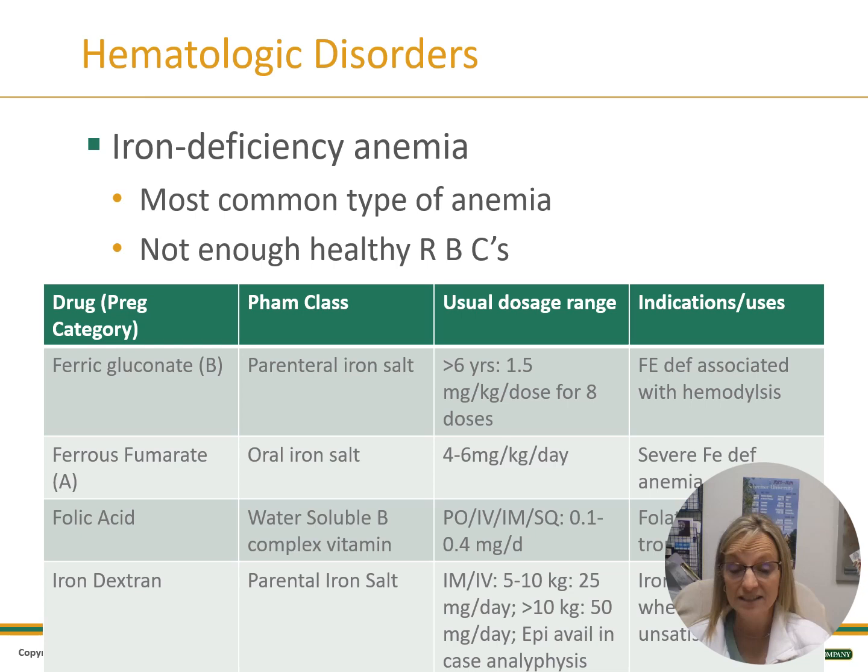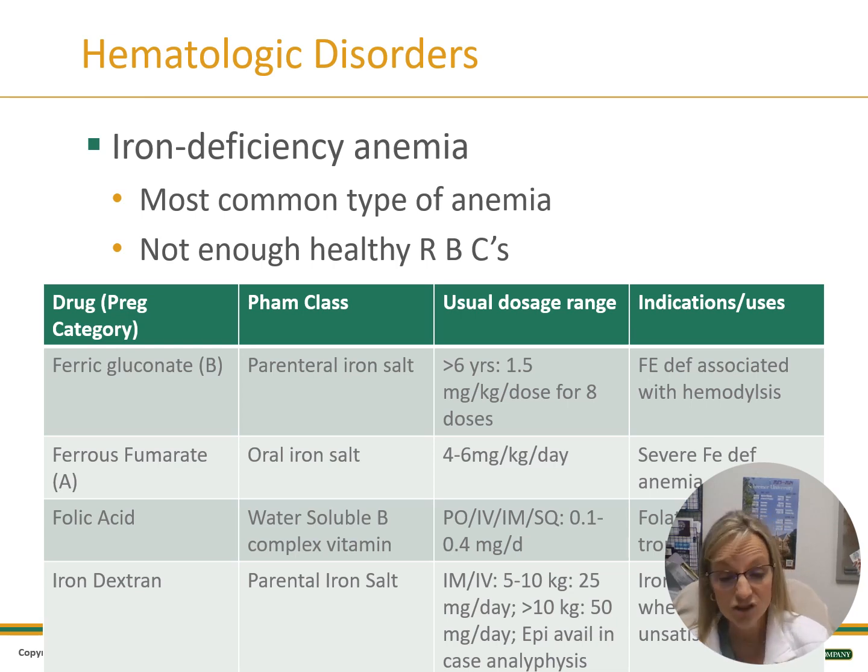We have folic acid, which is the first one that I typically see people given, and that, remember, is a water soluble B complex vitamin. You can give it PO, but you can also give folic acid IV, IM, sub-Q, and they typically give 0.1 to 0.4 milligrams a day.